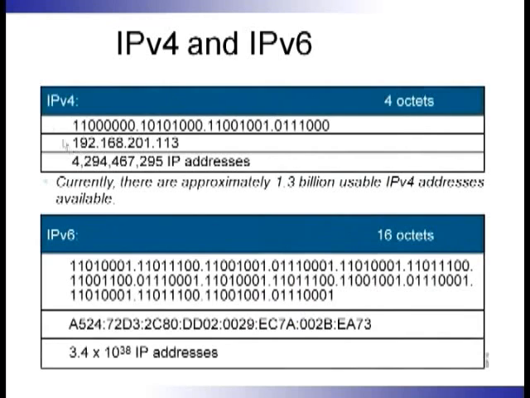Now let's compare an IP version 4 address. As we can see, it's 32 bits long. Well, an IP version 6 address is a little bit longer, which causes a lot of stress and duress for people, doesn't it? An IPv4 address would look something like this, 192.168.201.13, where an IPv6 address would look like this because it's done in hexadecimal. It's 128 bits. For IP version 4, we only get about 4 billion IPv4 addresses available. But we get a few more with IP version 6: 3.4 times 10 to the 38th IP addresses.